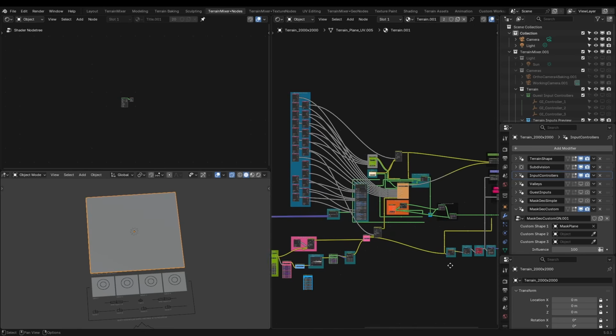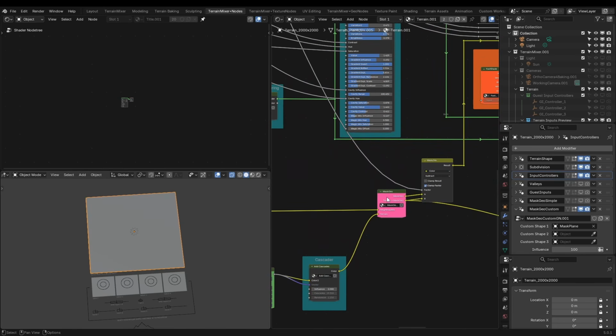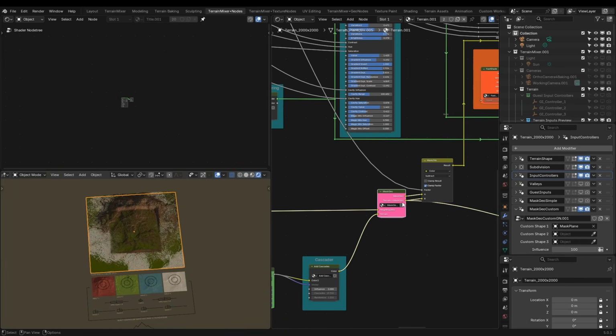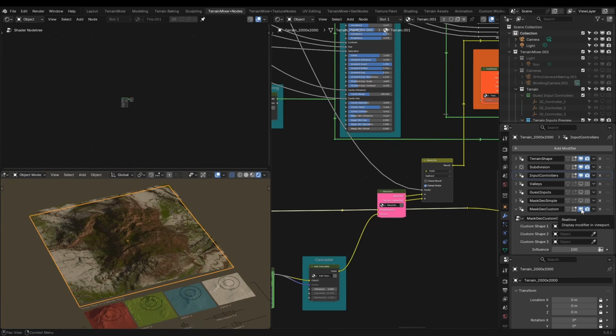You can bypass or just mute this node here, and of course then you won't have snow either, so forget what I said. You can just bypass it like this, and then the mask has no effect on the terrain itself, but it has effect on the terrain texture. So I will disable this now.